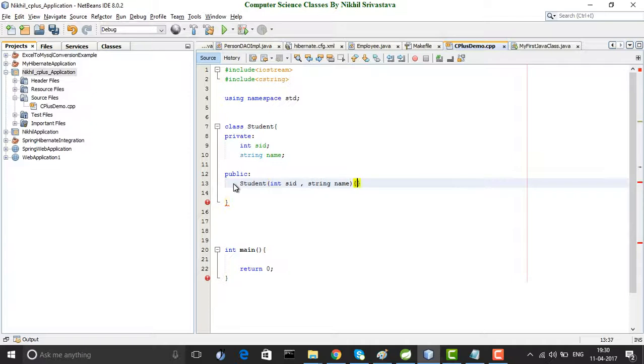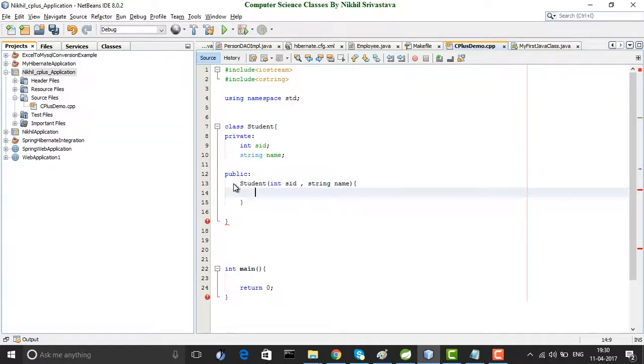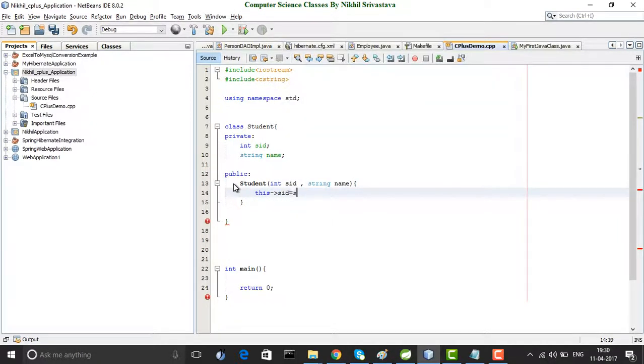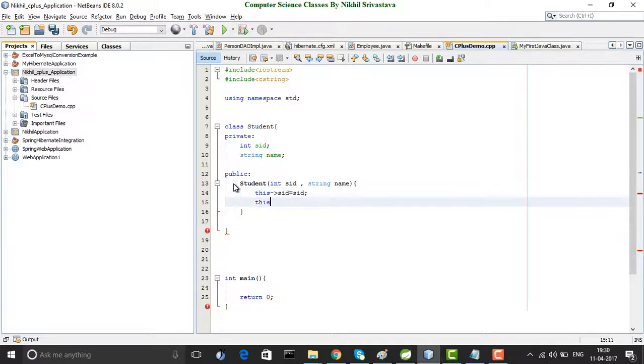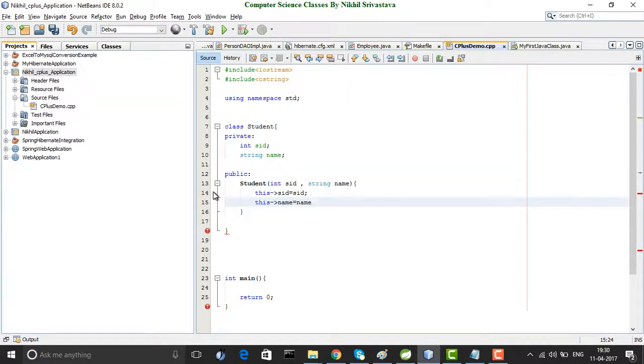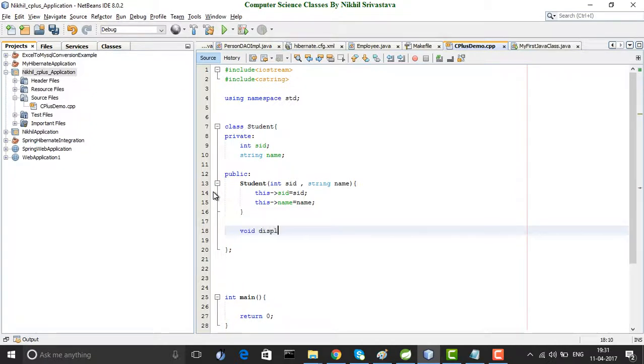Because the names of the instance variable and the local variable are the same, I will use the this pointer: this arrow SID equal to SID, and this arrow name equal to name, and I will end my class over here. Now I create a member function of the class, void display student.